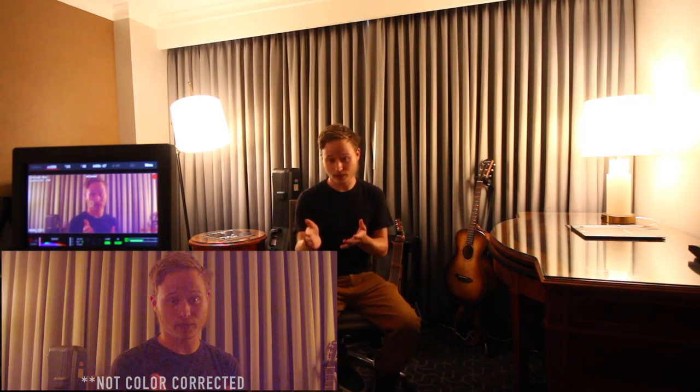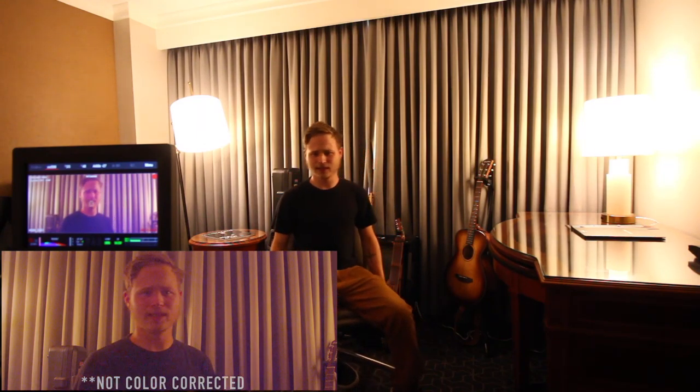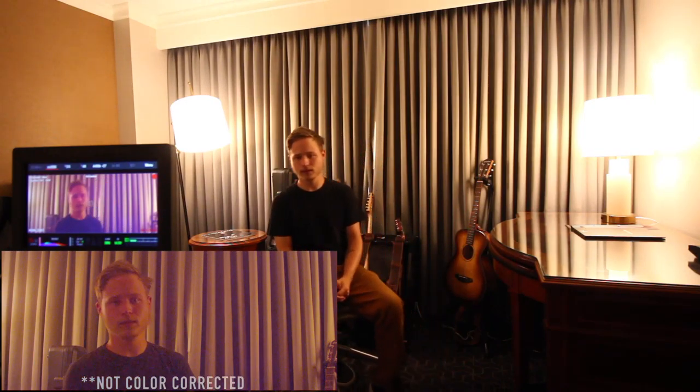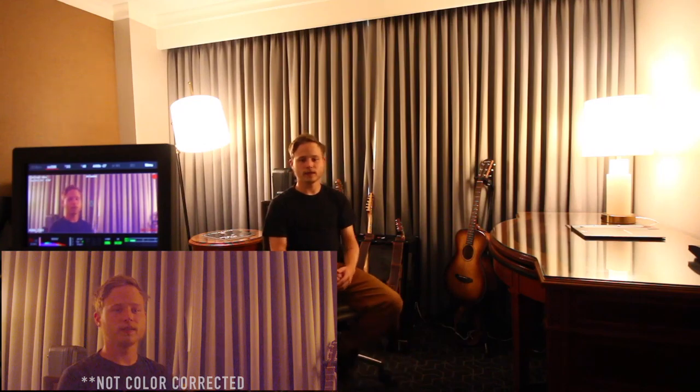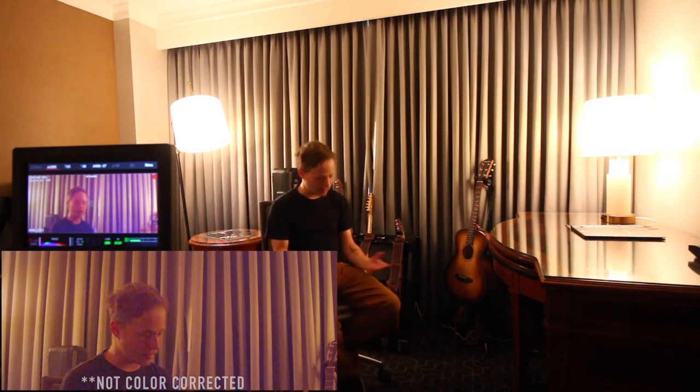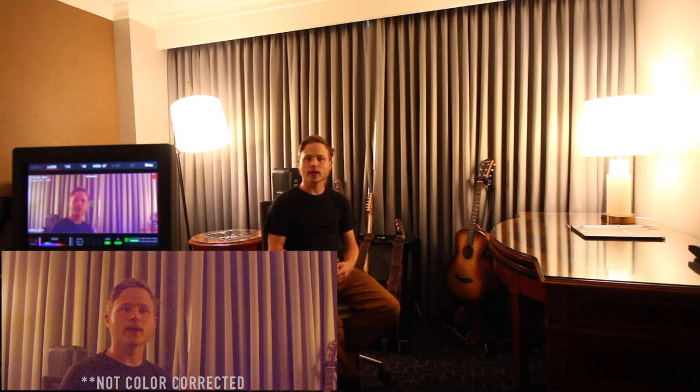There are traditional film techniques that are used. Right now I'm actually looking at the RED monitor — I'm kind of off-center. Notice how I'm not dead center, not looking directly into the camera. I'm on a wheelchair, so it's easier for me to wheel around the frame. But it was very much like this setup here — very much conversational based.